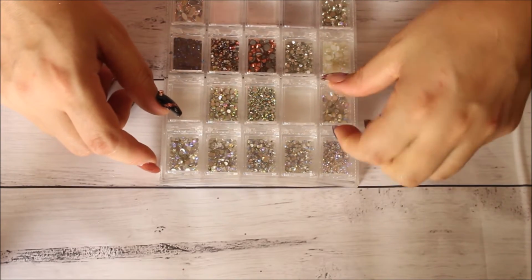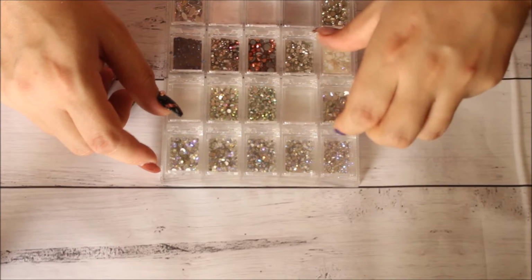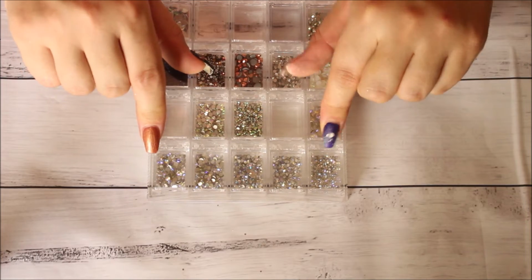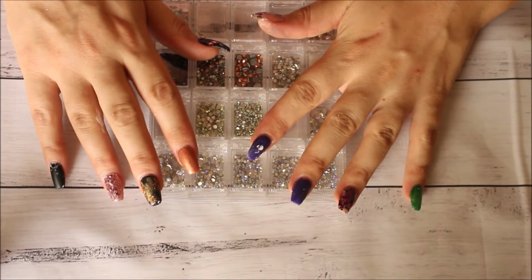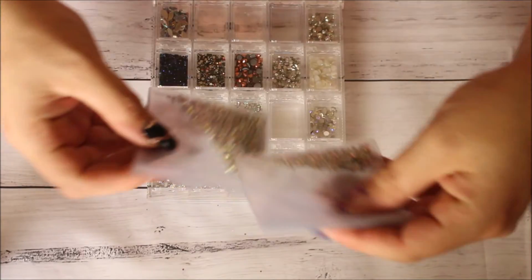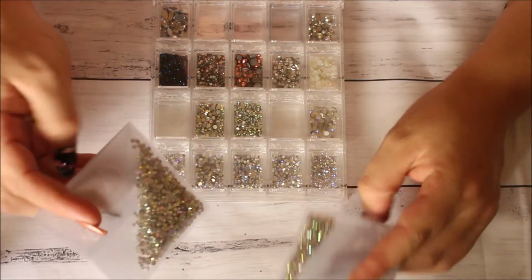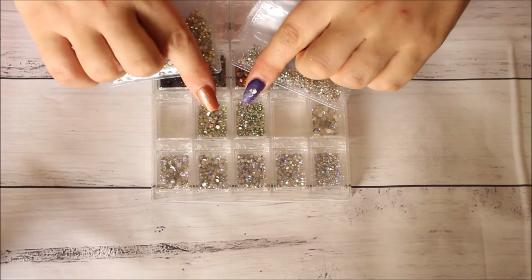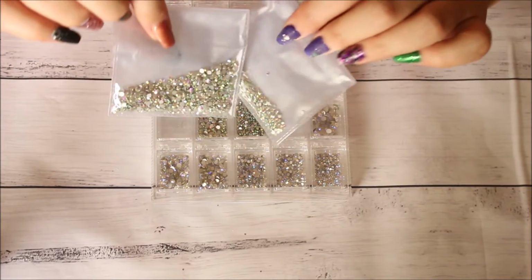They're really nice. The AB ones were $2.89, and you get one of every size. But yeah, they're really, really nice. They've got the blue tone to them. And then I did the same thing and bought some more that were just two separate sizes. Now I can't remember what the sizes were, but I have already put some of them into here, the bigger ones and then the smaller ones.